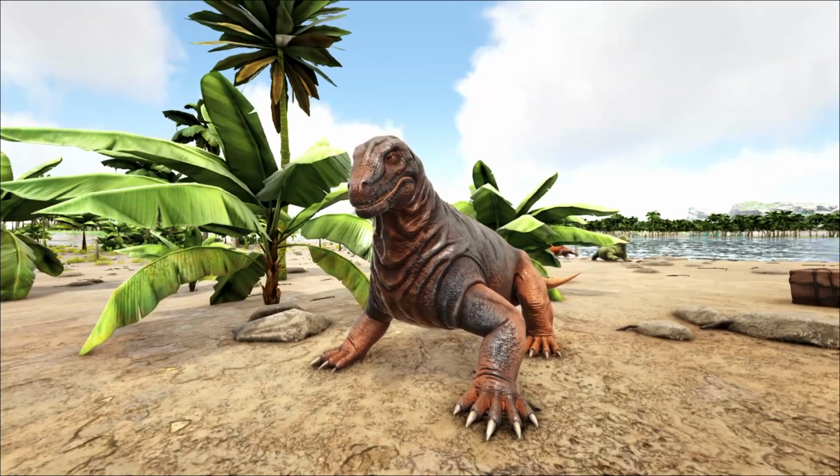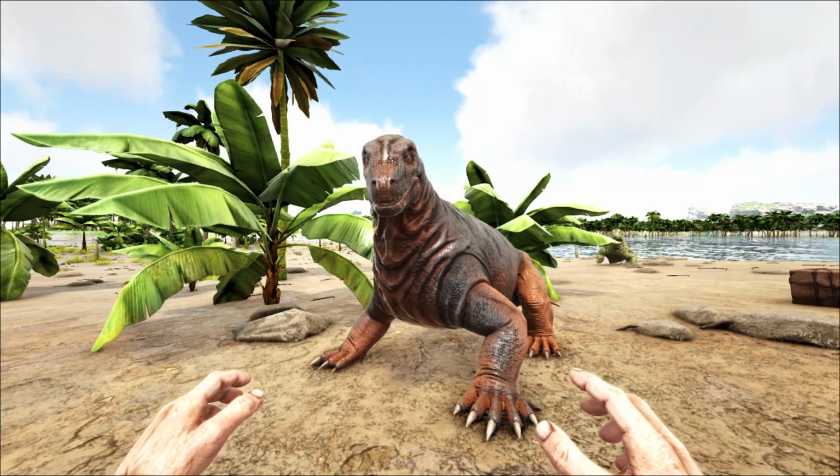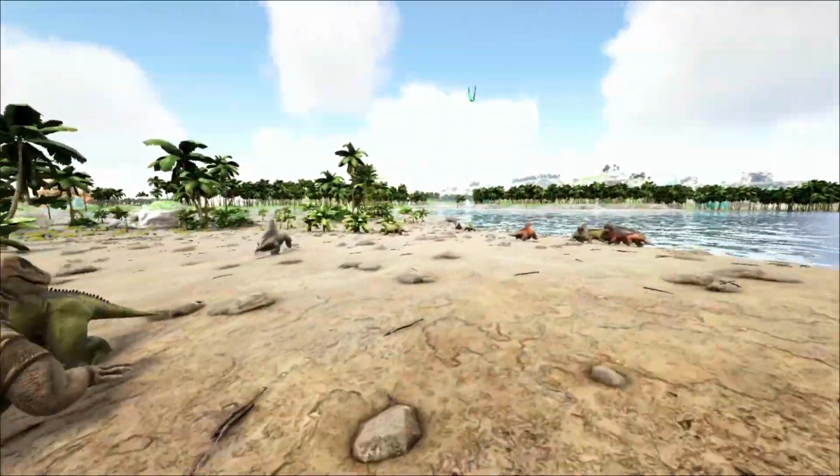The Moschops. A tameable, rideable creature in Ark. Here's everything you need to know about the Moschops. In the wild, Moschops can be seen wandering around forest, plains, or beaches in every single Ark.